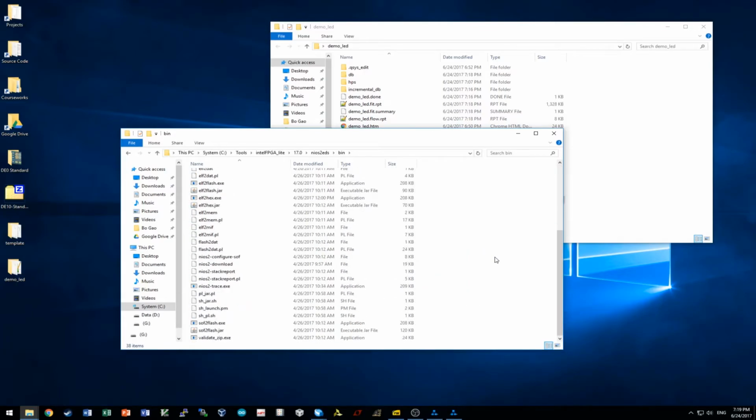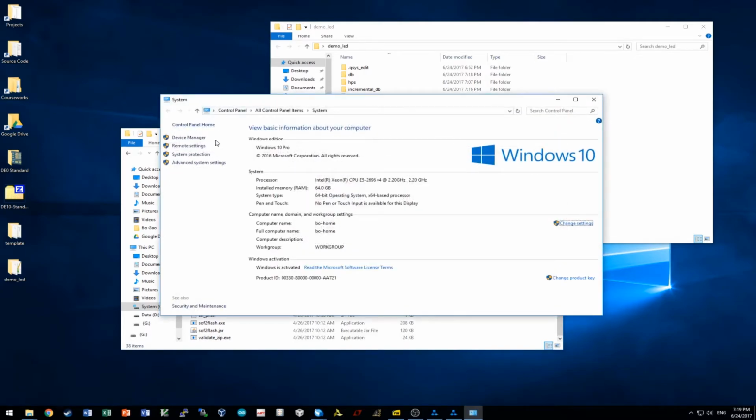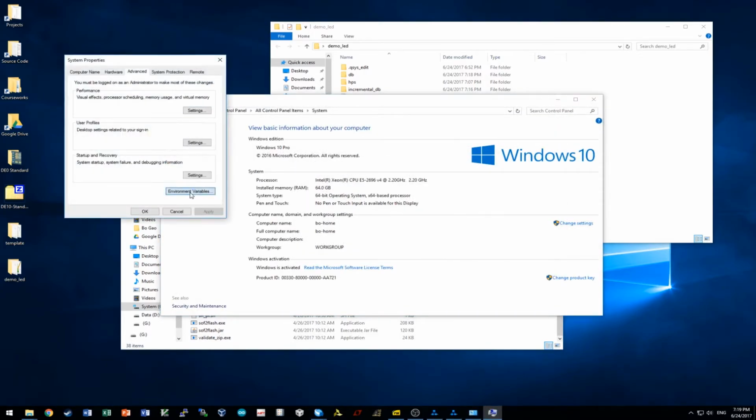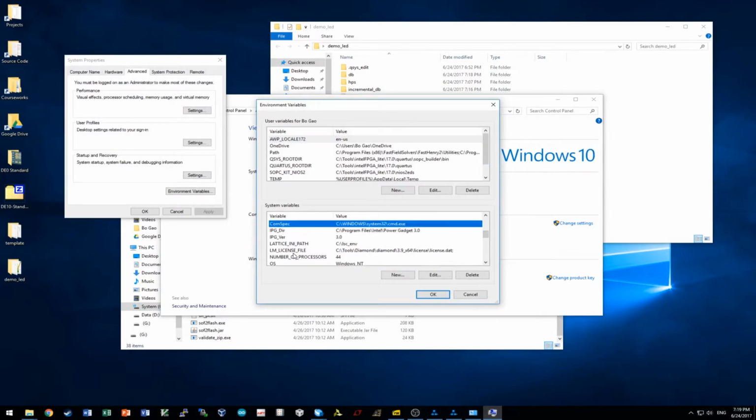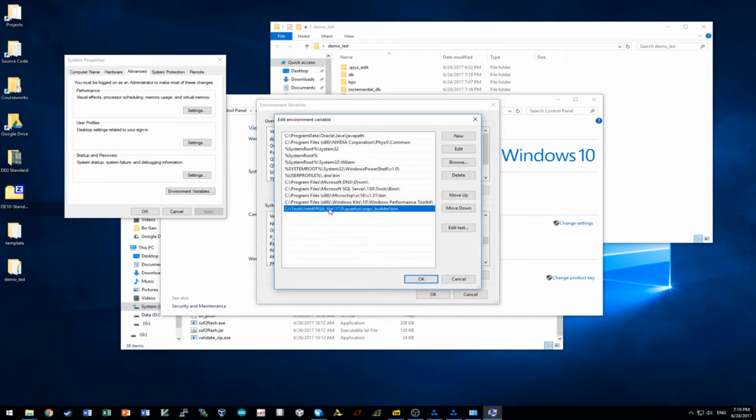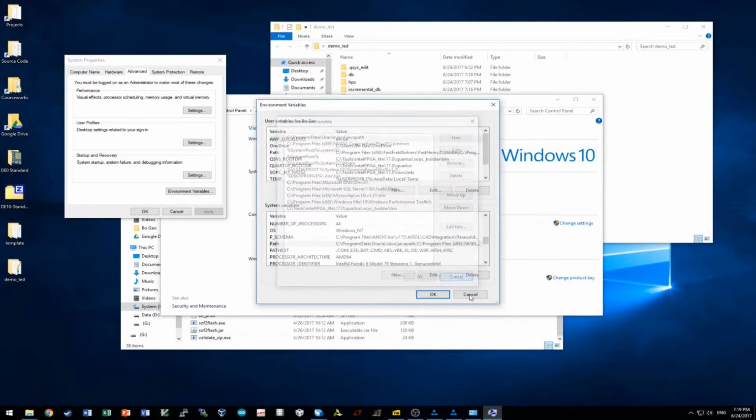So let's add this thing to our system path. Copy the path, and we go to advanced system settings, environment variables, and there should be a path somewhere. Yeah, path. And you can see here I already did that. If I don't, then you will have some trouble running that script. So make sure that's there.